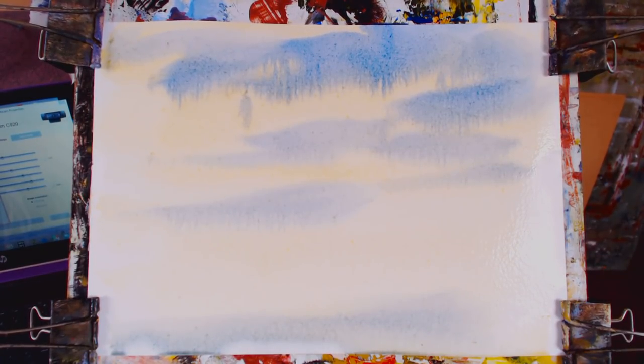So we mix a bit of light red with that. There are lots of ways of making greys for clouds. You can use burnt umber and ultramarine. You can use Payne's grey and alizarin. Just whatever suits you. But we're using the Ron Manson palette.